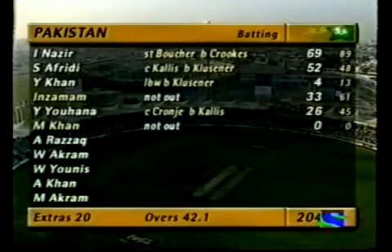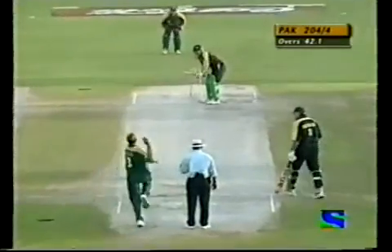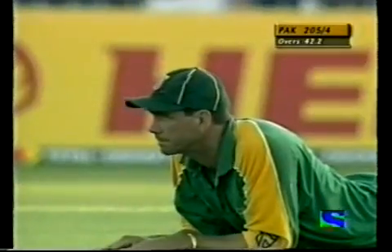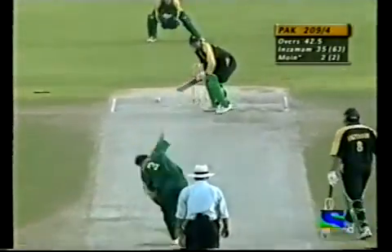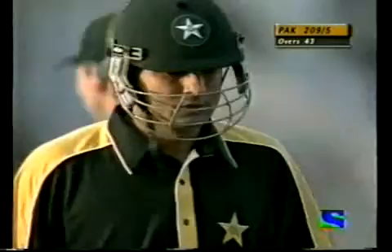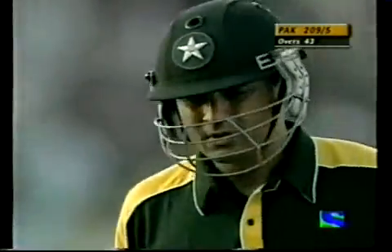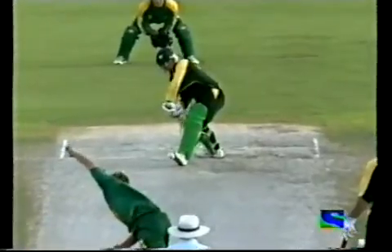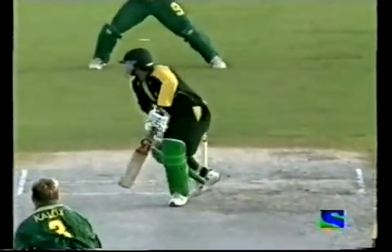Moin Khan is the new player — he's had a bit of trouble getting off the mark so far in this series. He generally makes a lot of runs when they're needed for Pakistan; this time quickly off the mark. But he's been given out. Moin Khan having a bit of a horror stretch with the bat here in Sharjah — he's out in the 43rd over. That was a very late-swinging, reverse-swinging, in-swinging Yorker, and early on any batsman would have struggled against that — you just saw the late swing there.